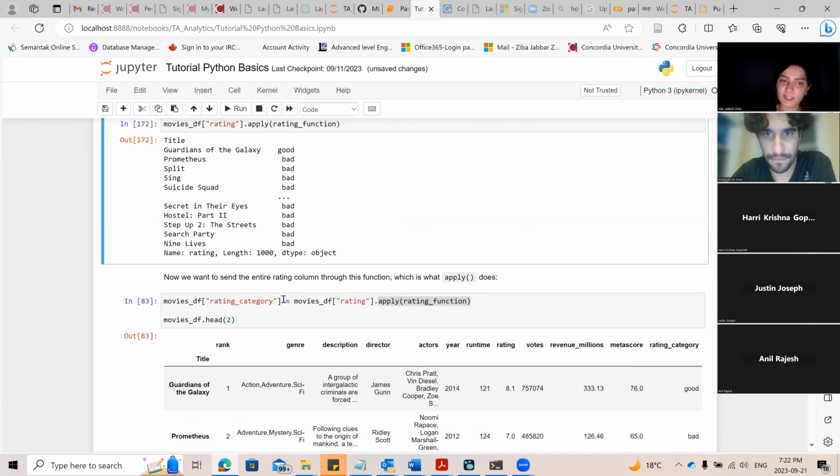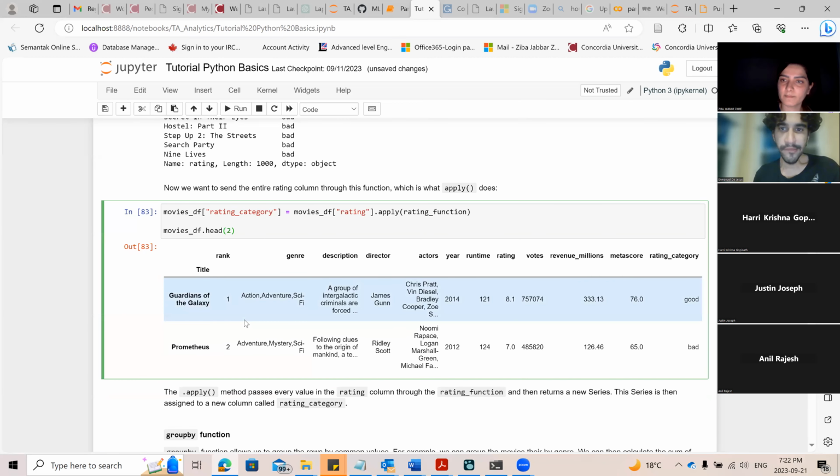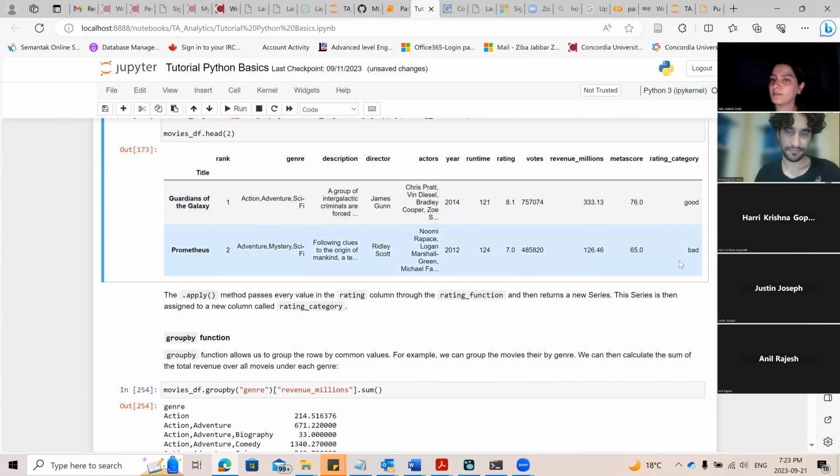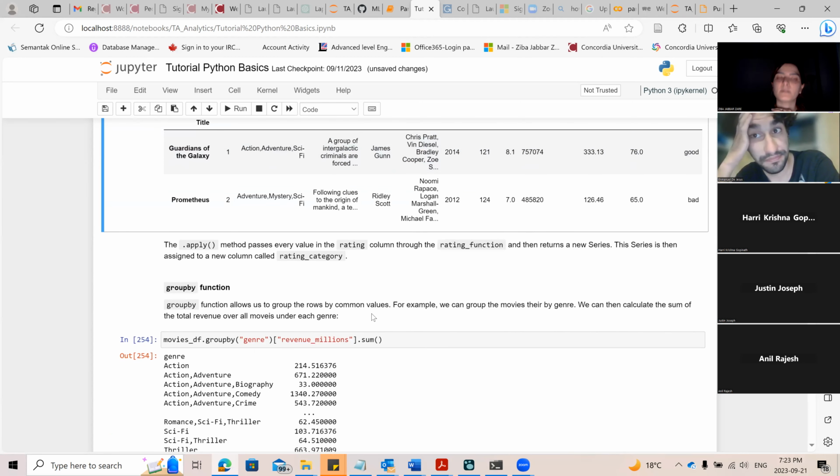And now with this line of code, I'm going to generate a new column, add that to my previous data frame, and give it a name, which is rating category. Good. So here I have a new column. For every single data point I now have a category, good or bad. So this function could be anything.